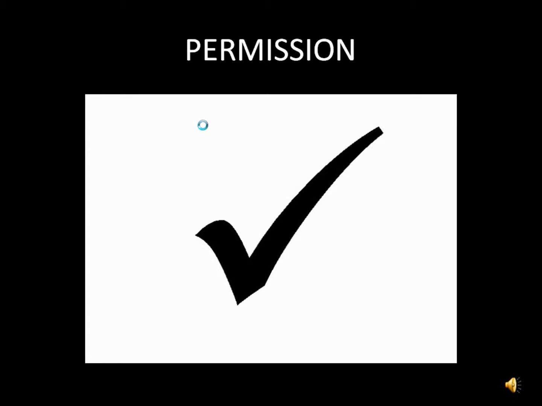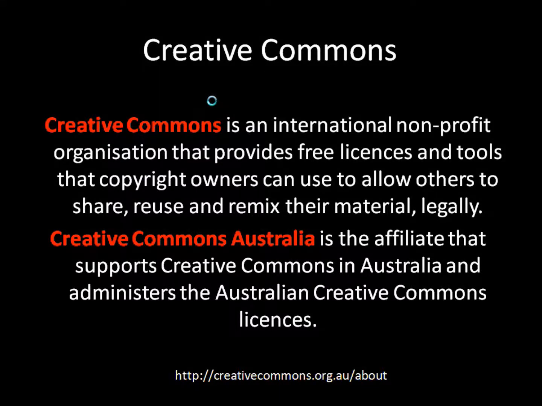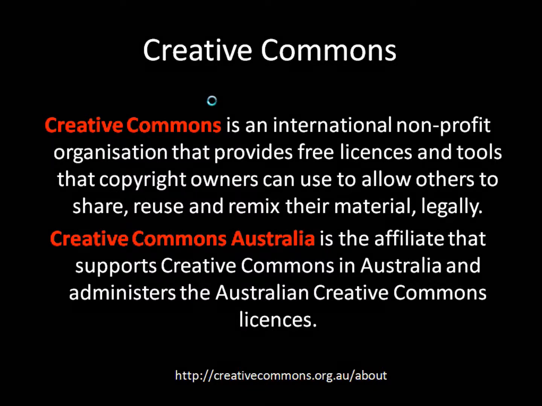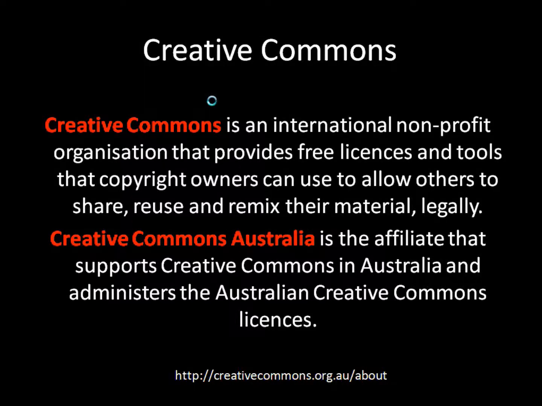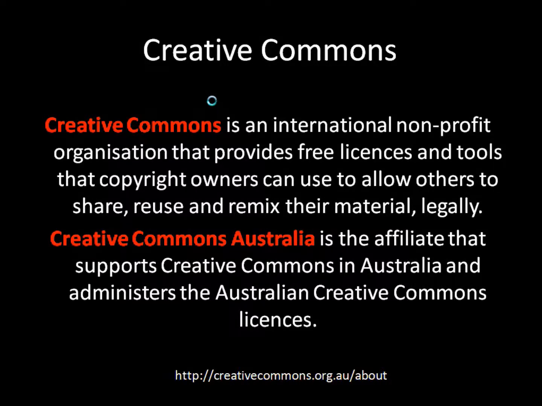So permission is really important in relation to something like Creative Commons. Creative Commons is a site which allows people to upload text, audio, video, graphics, for example, and it allows another user to use this work with the original creator's permission and under their specification. This is essential for web designers and other users, and it's an important medium for the creators of the material.